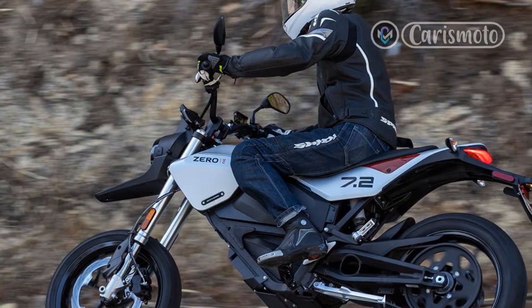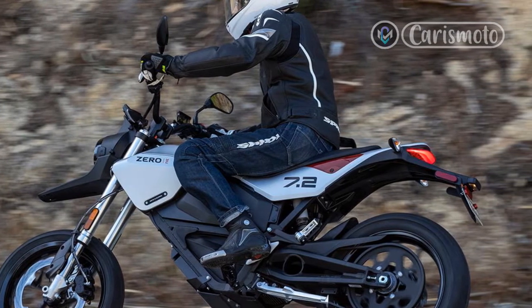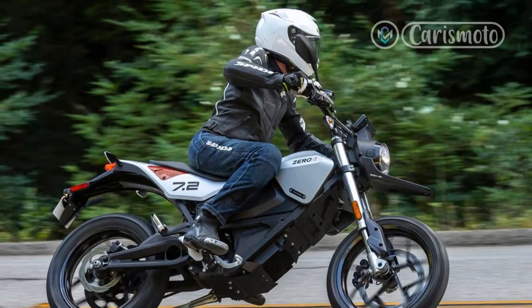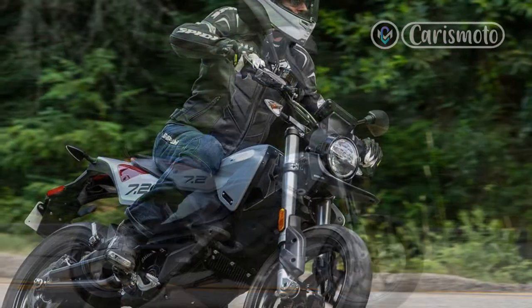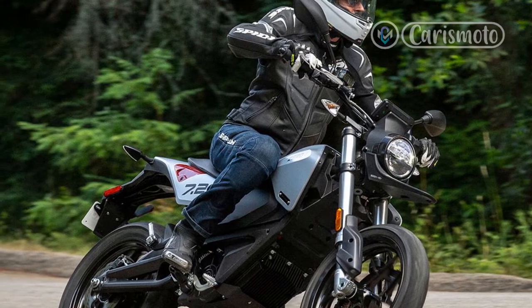ZERO hopes that the new look created by Huge Design will attract new customers. Some millennial and Gen Z consumers do want an alternative to burning petrol, but the key to capturing casual riders may be giving them a chance to experience the FXE's unique combination of power, fun, and approachability. Only its premium price will hold it back. Ride quality and brakes.